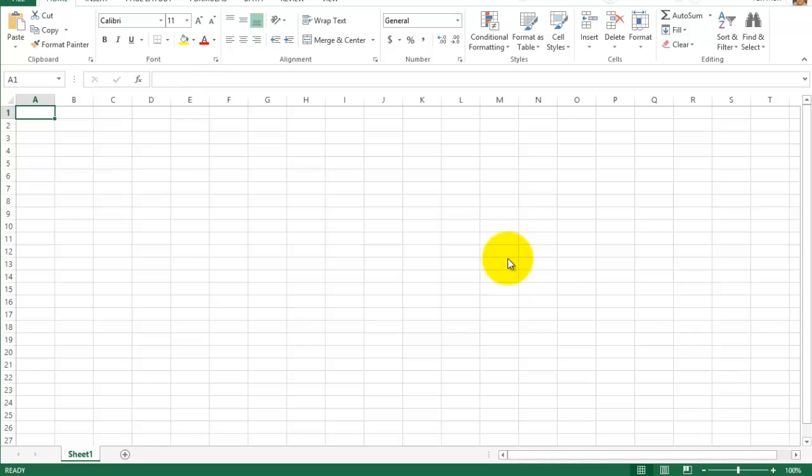And below the ribbon we have this little box. It's called the name box. How do I know that? Well, there's many different ways. If you point at it and hover over, it shows a little blip and it says name box. And the name box indicates which is the active cell. I'll explain in a minute, and you'll know what I mean.